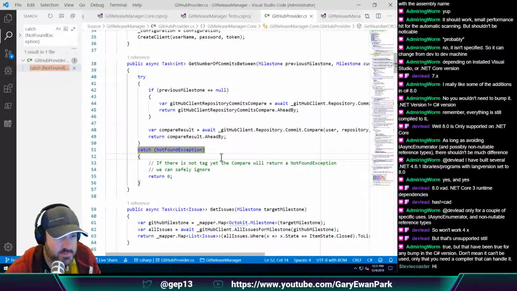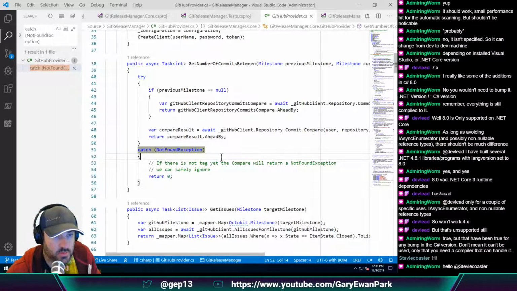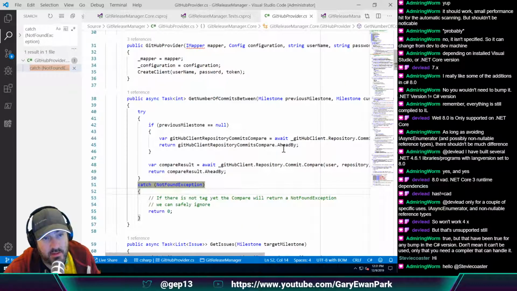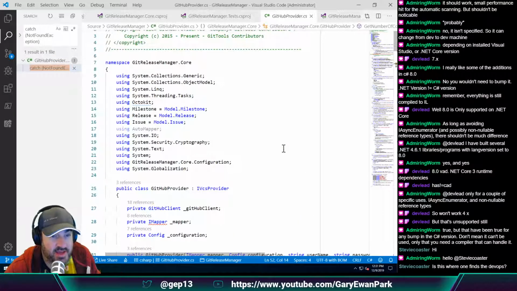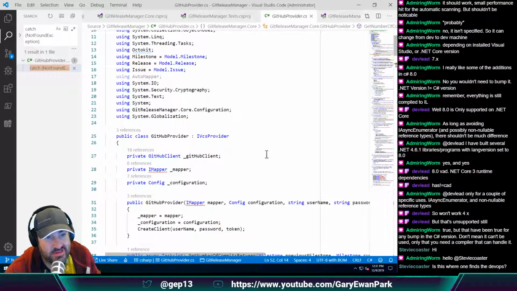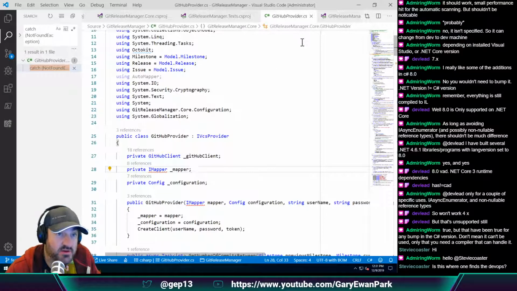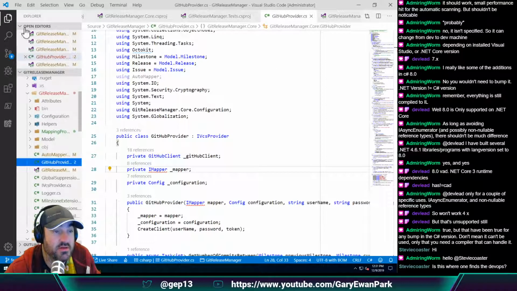The comment that Kim made here is, should this be logged somewhere? It probably should. We don't actually have a logger. Or do we? We do have a logger, but it's not available across everything.